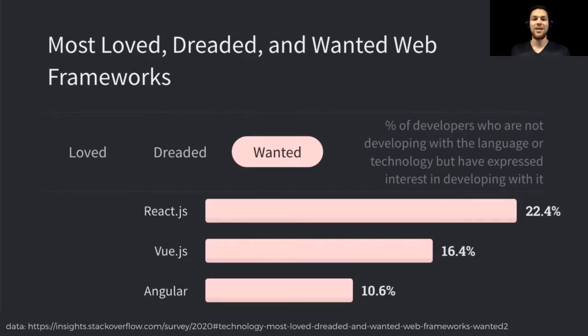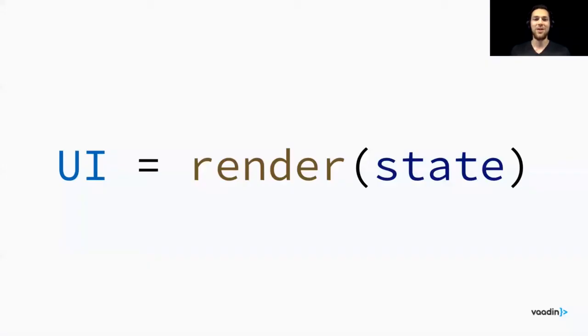Now, what is this reactive approach to building UIs? I'm pretty sure many of you have heard it, and I'm not going to go into any details, but if I take it to the essence, it is about defining UI as a function of given state. When you have some function that can be passed a state object, maybe a set of properties, and it is able to produce the UI. And then whenever the state changes, this function would be called again, and the UI would be rendered from scratch. In that way, whatever the state is, it doesn't matter why or how it changes, the UI stays fully consistent with the state.